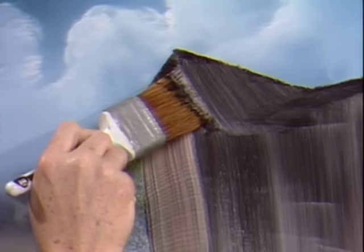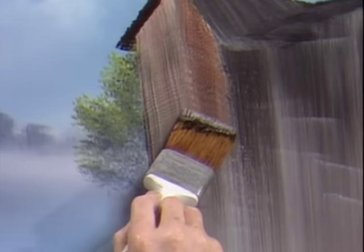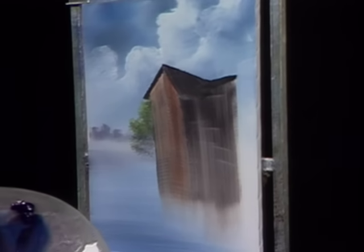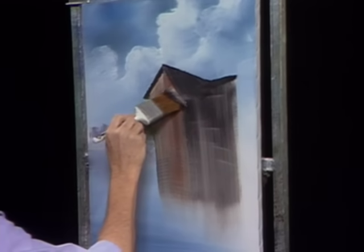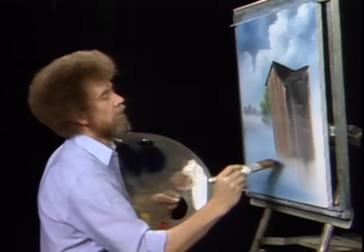Go back up here. See, just let it bounce along and play. Already it's beginning to look like old, old wood. Old wood's fun to make. I like old wood. I really like it better than new shiny wood. Looks better in paintings to me. Okay, and you just sort of layer this on. You need that dark underneath though, so this light color shows. Otherwise you don't get it showing much. There.